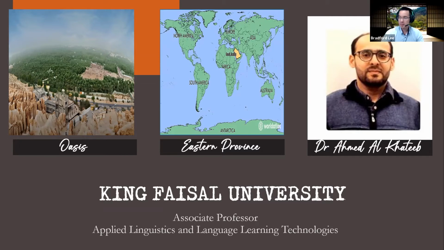I would also like to extend my sincere thanks to the JALCAL 2021 for organizing this great and wonderful conference. Just a quick introduction about myself. My name is Ahmed Al-Khateeb, and I come from, as you see in the map, Saudi Arabia. And my place specifically is located in the eastern part of Saudi Arabia. And this is just a snapshot from my place and where I live. And it's famous for dates and palm trees. But at the meantime, I'm working at King Faisal University as an associate professor of applied linguistics and language learning technologies and a chair of English language.